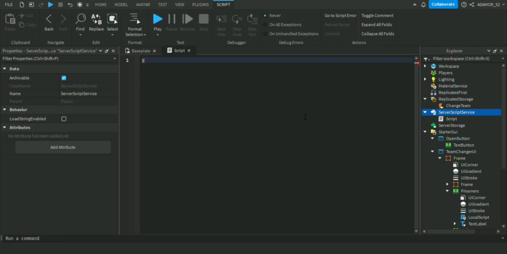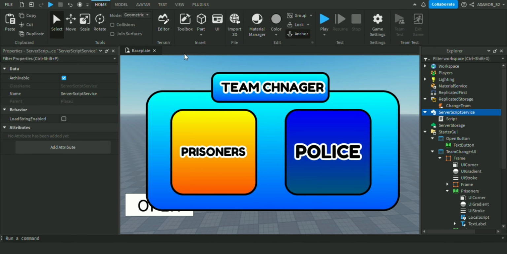So when the event is fired, so game.ReplicatedStorage.ChangeTeam.OnServerEvent:Connect(function). We will get a player and we will get the change team, and we will basically do plr.Team equals changeTeam, and that's it.